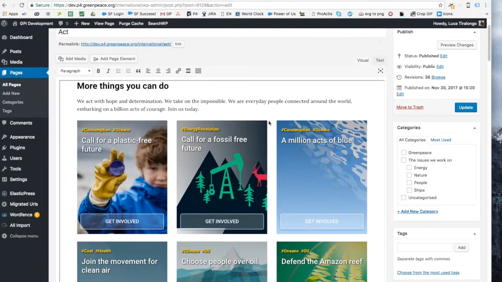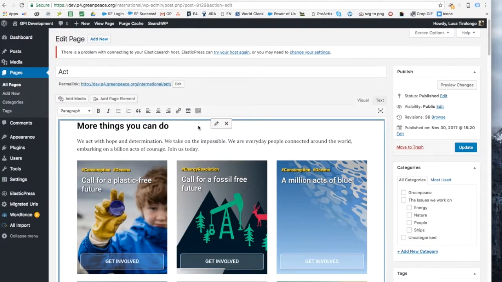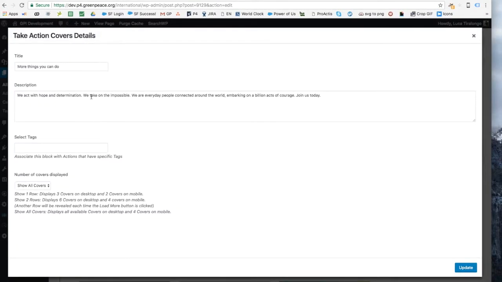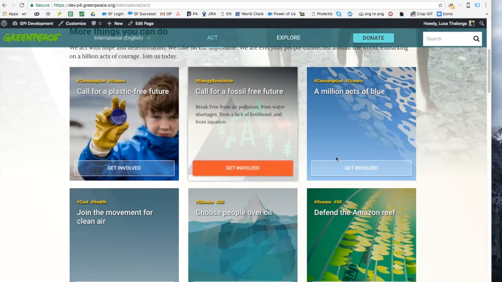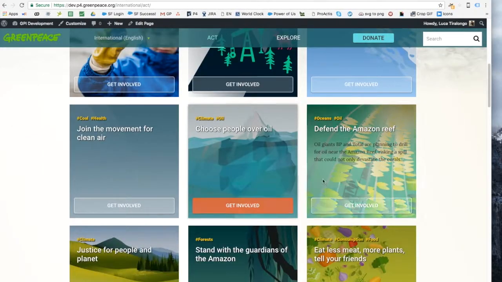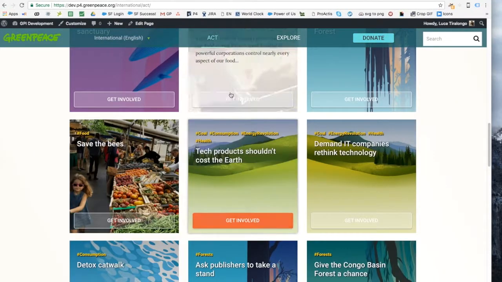Okay, but basically if you go in the edit mode, you see this is a block called take action covers or take action cards. If you go in the edit mode, hitting the small pencil, basically what you see is that I am not selecting any image, or I'm not writing any content, I'm not doing much creative work. But what I'm doing is basically selecting tags, okay? All these tags will pull out dynamically content that we have associated with these tags. So they take action cards. Blocks are custom code that pulls out dynamic content from other parts of the site. That's what blocks are in the end.